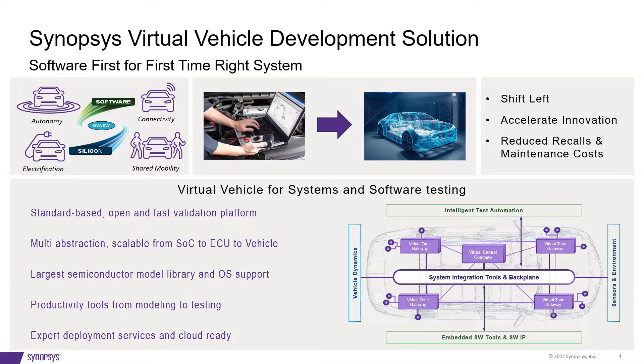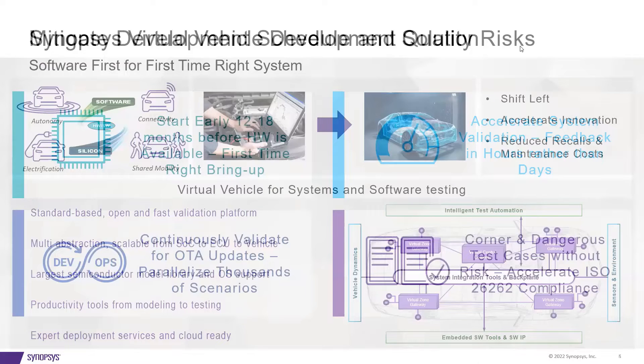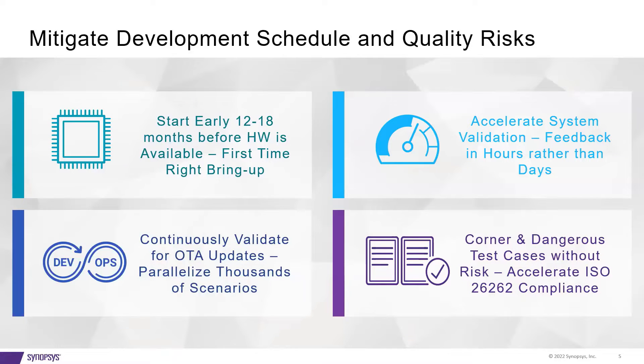Synopsys has been at the forefront of developing automotive digital twin technologies for automotive electronics. Our technologies deliver the broadest abstraction level — for those familiar, that would be level one through level four. We've also been at the forefront of model support to deliver an automotive electronic system digital twin technology such that it can be integrated into a complete virtual vehicle testing solution. Let's also focus on areas where the user gets significant return and that are important to mitigate development schedule and quality risk.